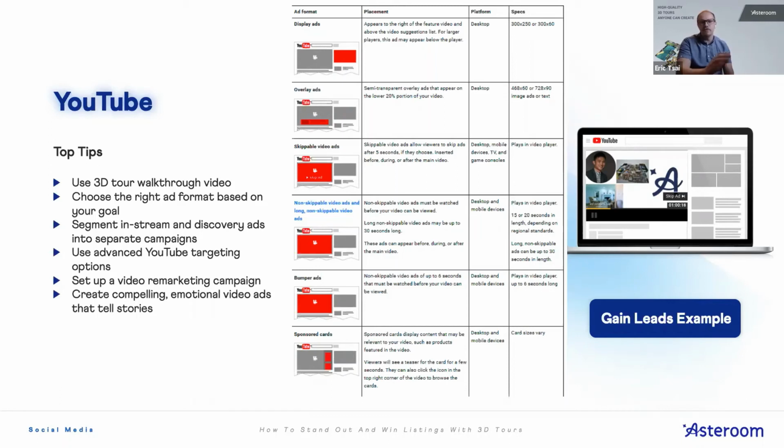Next is take advantage of YouTube's targeting options. Just like what you do on Facebook, Twitter, and Google, pay close attention to the audience that's consuming your messages and optimize those. So, you know, try targeting different demographics or layer in affinity audiences, things of that nature.